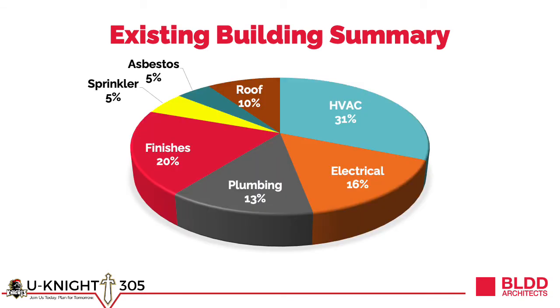Looking at the various systems across the district, most of the need is in the mechanical, electrical, and plumbing systems, comprising approximately 60% of the total. Finishes, which is floors, ceilings, lighting, is just under 20%. Roofs are approximately 10%, with sprinkler installation at areas without and asbestos abatement resulting in the final pieces of the pie. While there are approximately $19 million of physical need, those improvements would not improve how the facility supports students and teachers as a school. This work simply replaces and upgrades current systems in current buildings.